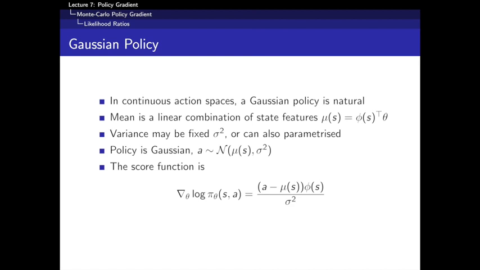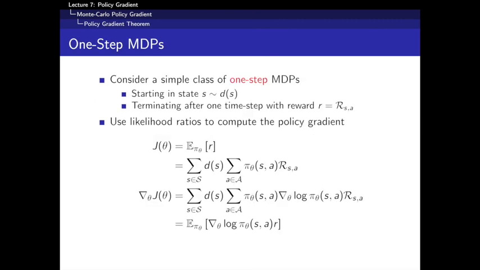Okay, so that's just to give some intuition for what these score functions look like. Now let's talk about the actual policy gradient, this analytic policy gradient. To do this, I'm just going to derive it for the simplest possible case, and homework, if you like, could be to extend this to the full MDP case. We'll talk about what it looks like, but I won't derive it for you. The special case we're going to consider is one-step MDPs. So what do I mean by one-step MDP? I mean that you start in some start state S. You get to take one step, and you get one reward.